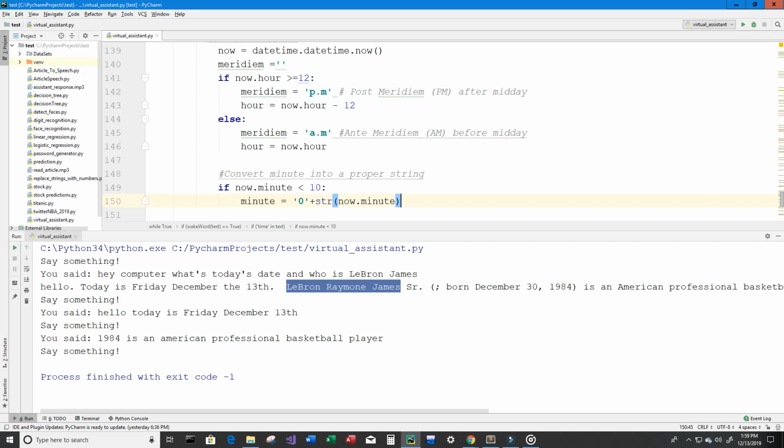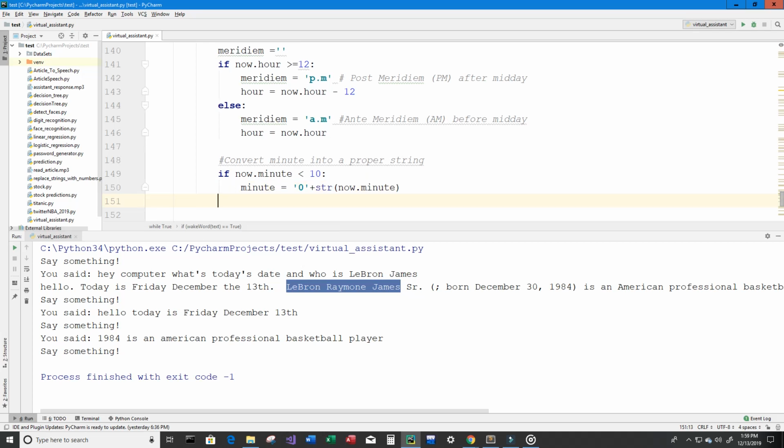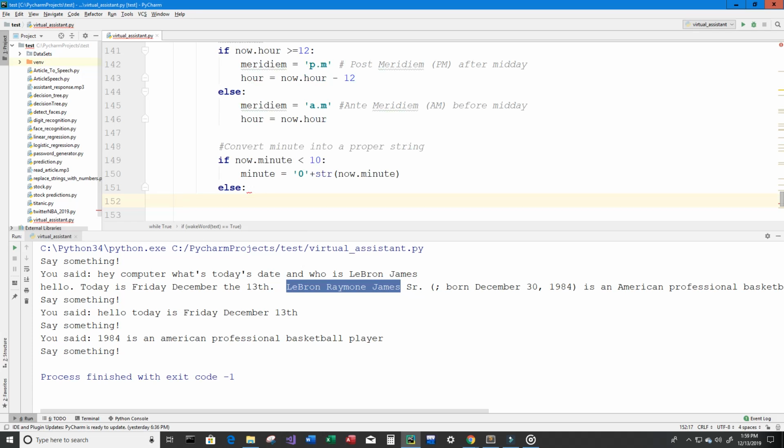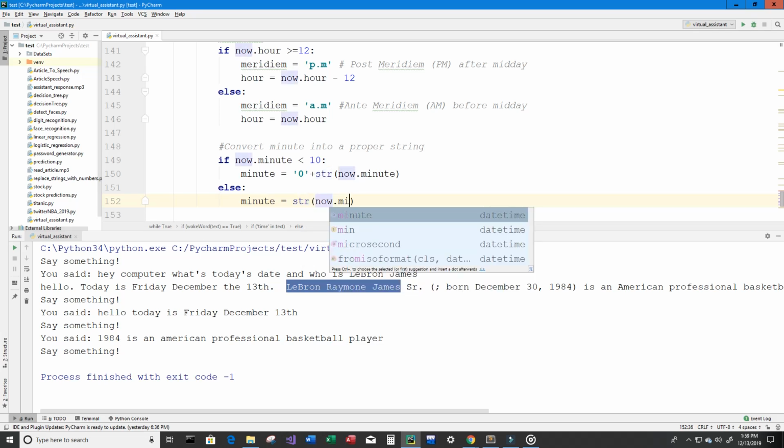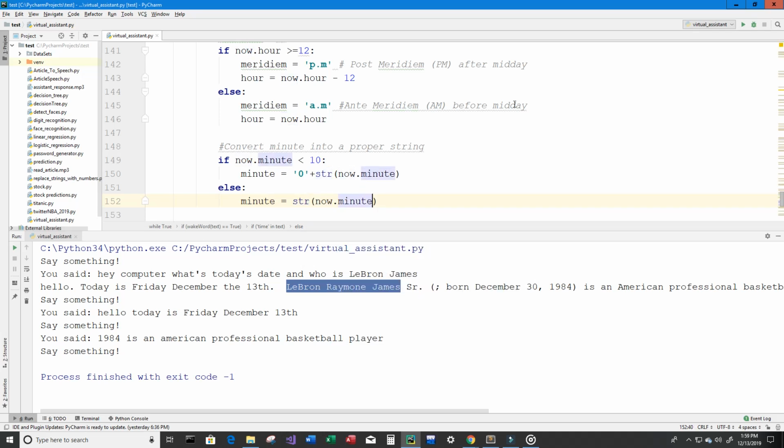So it's going to be 0, 1, 2, 3, 4, 5, 6, 7, 8, 9. It's going to be one of those numbers. And so when I put it in text form, I want it to have 09 or 08. So that's all that we're doing here. Else, it's a number that is greater than or equal to 10. So minute will just be the string version of now.minute. Okay.